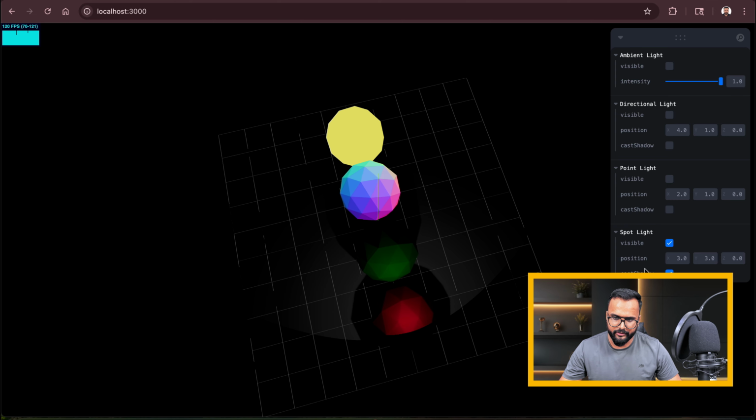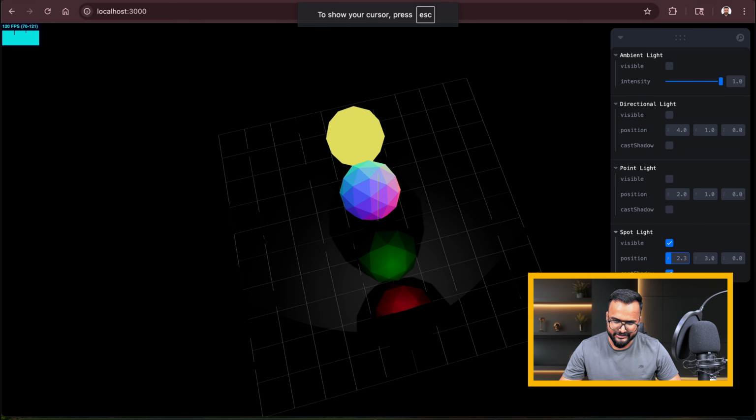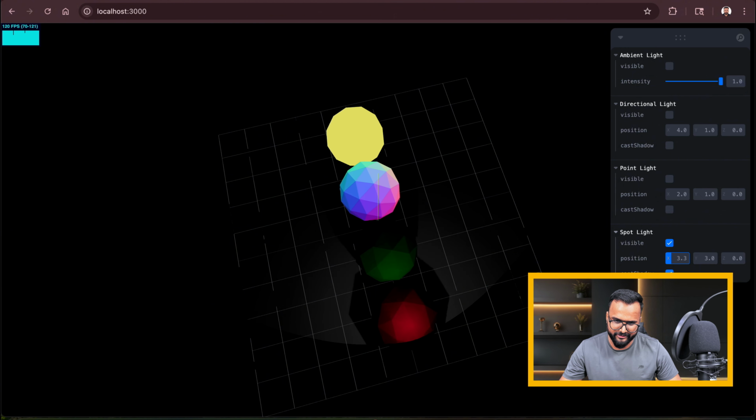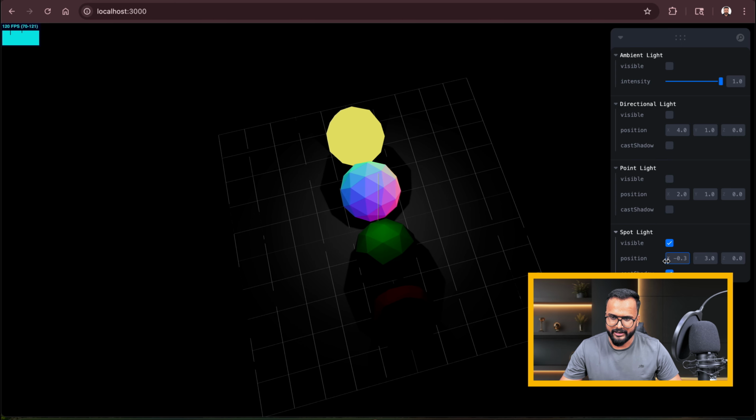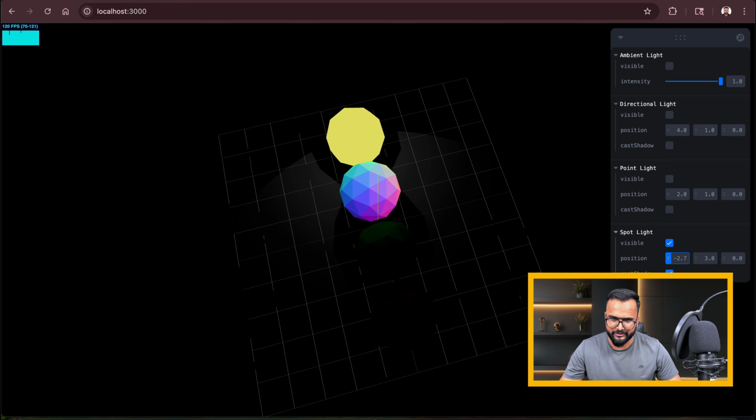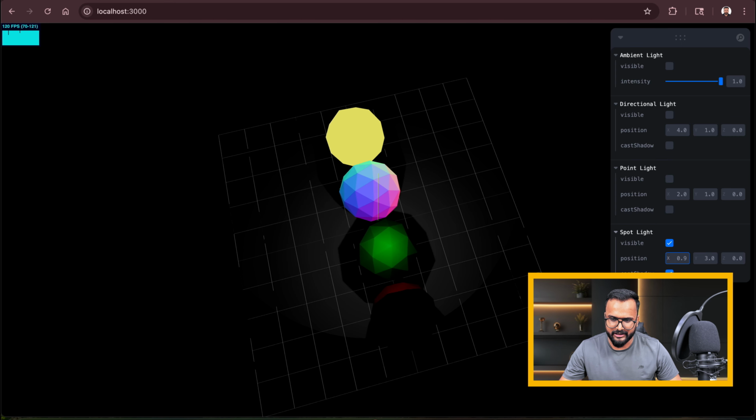Okay, if I move this X, this round is moving with the shadow. You can see the shadow of the red one down is moving. Now the green one's shadow is moving, and now the next one's shadow is moving. Now the next one. So this is how the spotlight works.